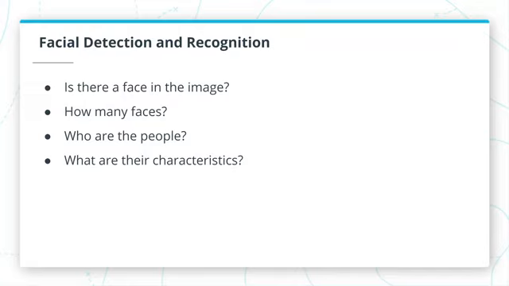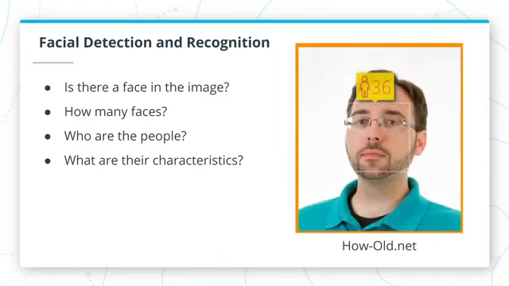For example, Microsoft runs a site called howold.net, in which you can upload an image and get an estimation of the age of the person in the photo. When trying it on one of our illustrious data scientist instructors, the site came back with a prediction that the data scientist was 36 years of age at the time the photo was taken. We'll leave it to you as to the truth of the matter. Facial recognition can quickly become a serious privacy issue, and in the next section, we will cover the topic of privacy a bit further.